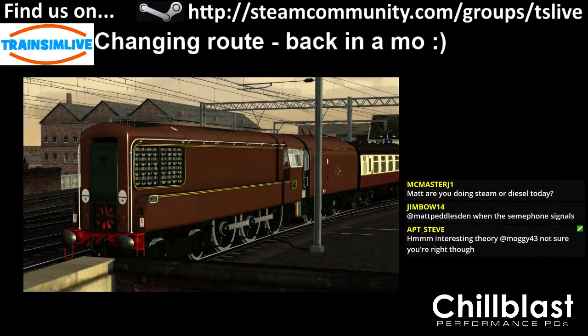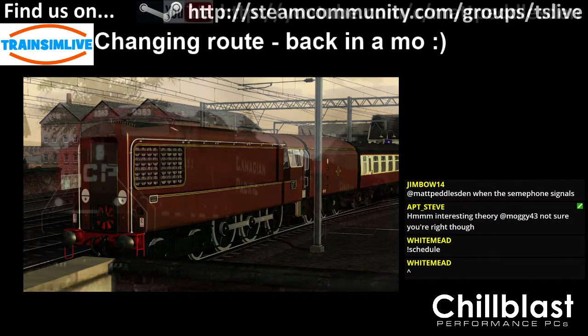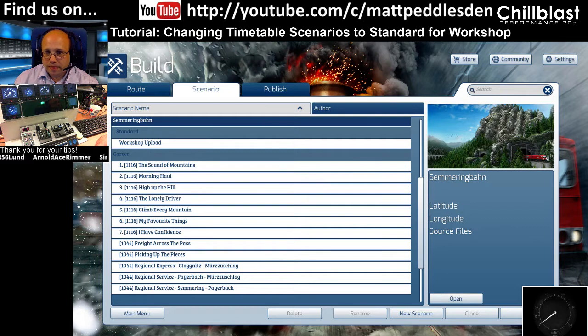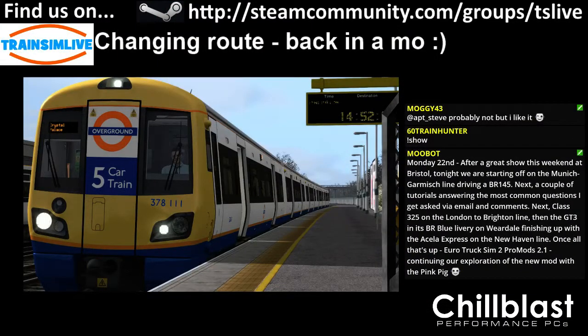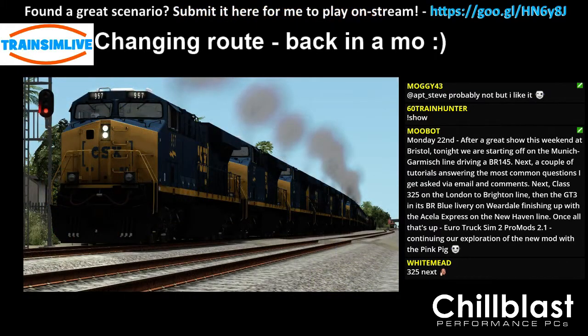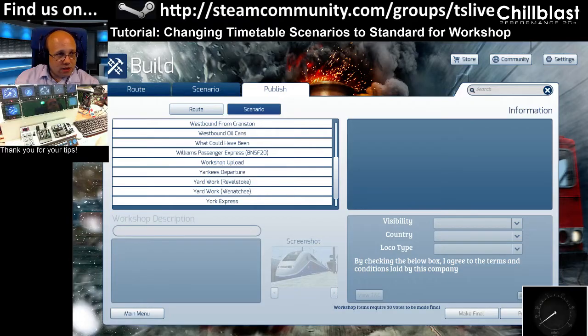Right, now, if I look at the live game and I switch that back to the game capture, you'll notice it's now listed as a type standard. Now if I go to publish, and I'm going to have to go back to changing route on this, sorry about this. Go back to scenario and find it. I need to set up another install that I stream with, which doesn't have all of the stuff that I'm not supposed to show. So just to prove it, here we go.